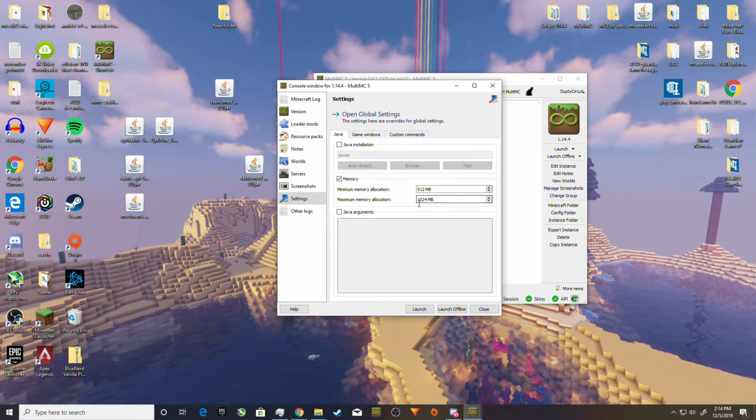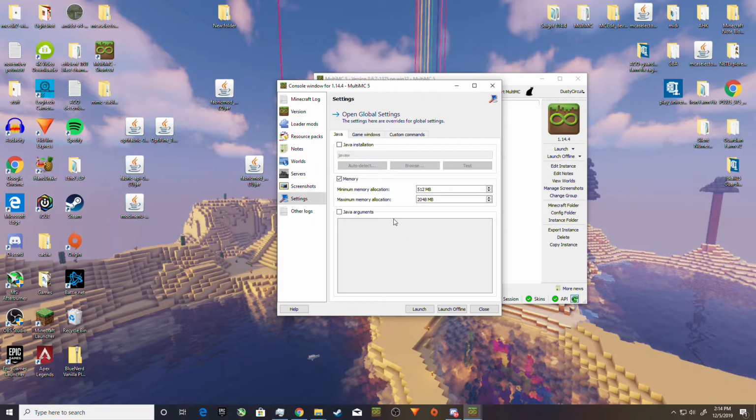I guess 1 gigabyte is enough if you're not using mods or only using a couple of mods, but I highly recommend you at least bump this up to 2 gigabytes, because even with 1 gigabyte of RAM, I've heard that if you play Minecraft for a while, it'll eventually run out of memory, even if you're not using any mods at all.